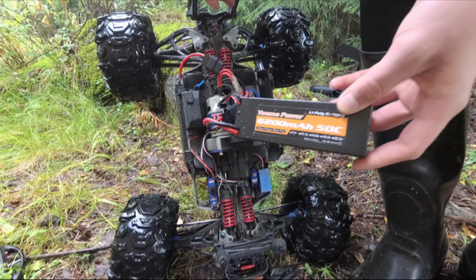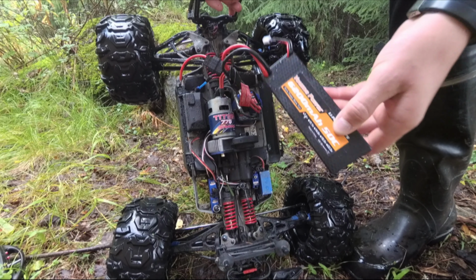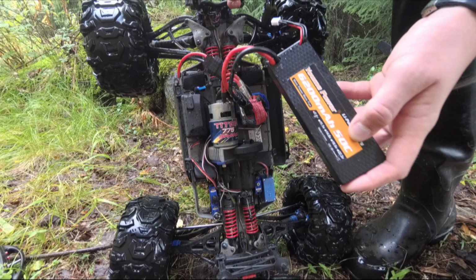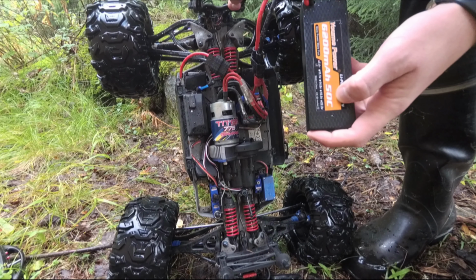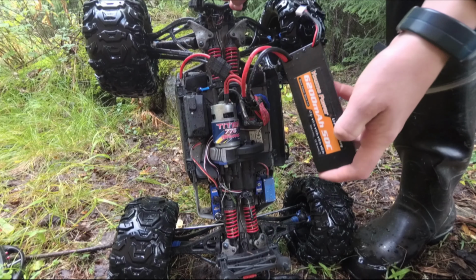If you want better batteries, buy these. They are only like 35 bucks for two, so very cheap, good batteries, highly recommended.